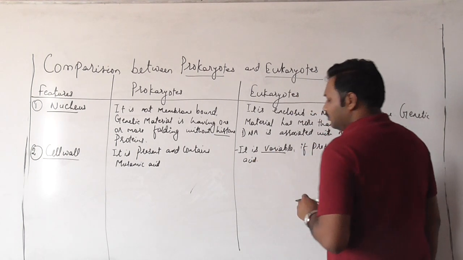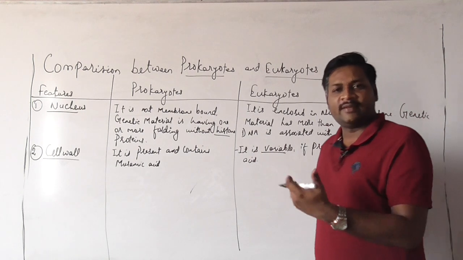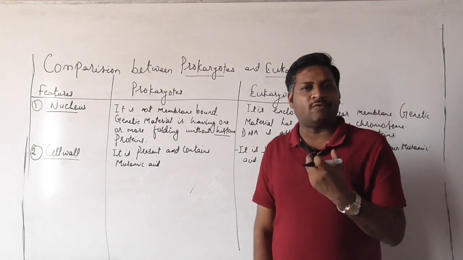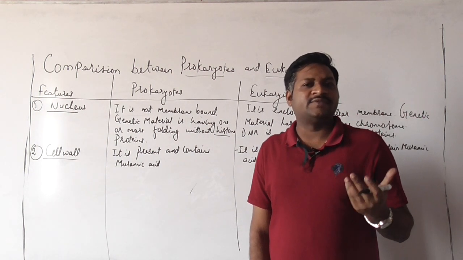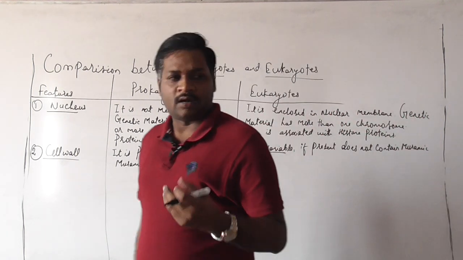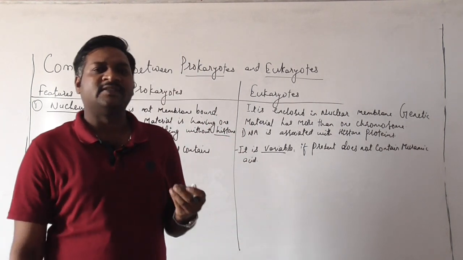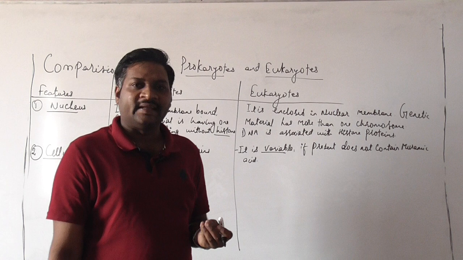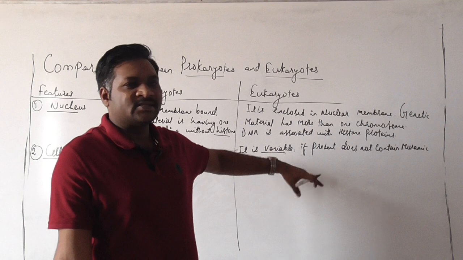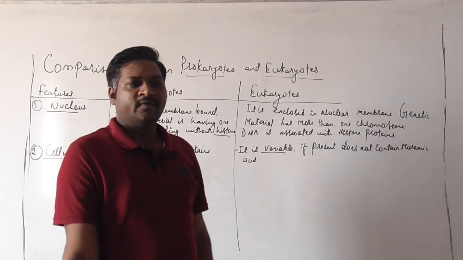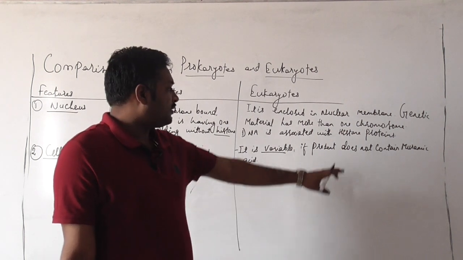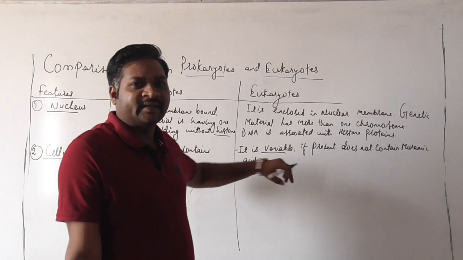Now one more thing about it. So it is variable, means it can vary, that is in case of animal and plant cell. But in most of the plants, we see the cell wall component is made up of cellulose, which is a carbohydrate. In case of other plants or the plant material itself, they have cellulose, hemicellulose, pectin as their cell wall component, isn't it? In some of the other organisms, we can see the presence of other compounds in the cell wall, but not the muramic acid, because it is found in case of the bacterial cells.